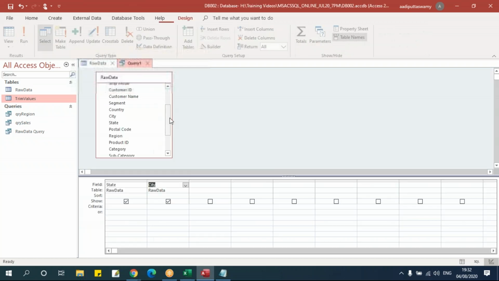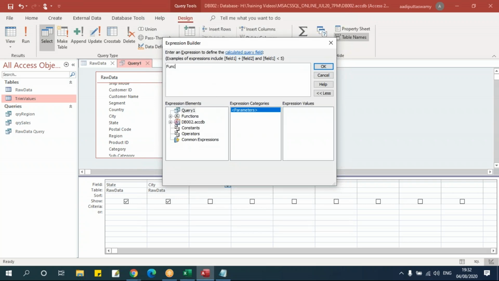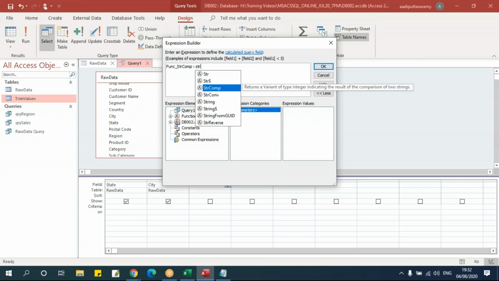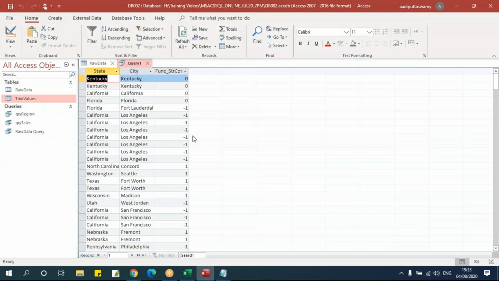Now we'll write a query saying that string compare function str compare. The str compare, it lasts for string 1, say state, comma, string 2 is city, say okay and run this. See, wherever you see 0, they're actually matching.